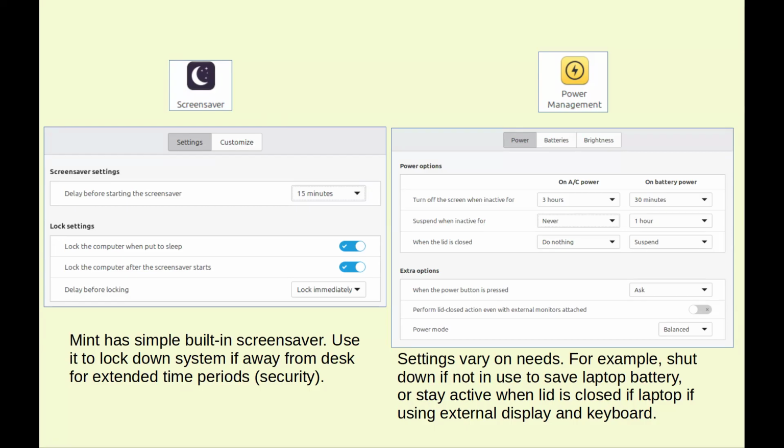You want to suspend it after it's been turned off, or you want to shut it down. So you can make these selections. For battery power on a laptop, I put it at a very small, short time. If you're using a desktop, then you might not care, or if you're plugged in, you may not care.